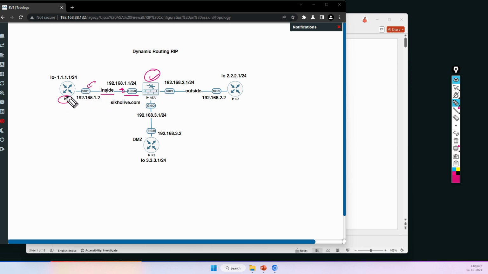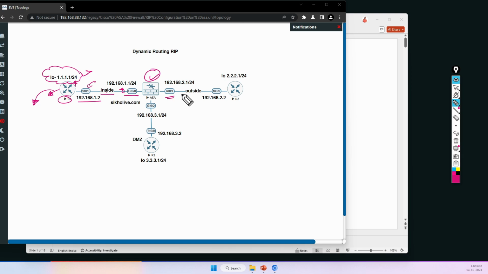And this is R1, which is connected with G0/0, and the IP address for this FA0/0 interface is 192.168.1.2, and there is another address, which is a loopback address. You can apply this particular address for further interfaces. If you are adding another switch and adding multiple clients, you can perform this activity for that process. So this is the loopback interface.